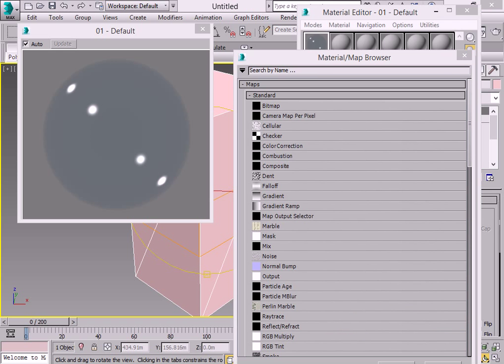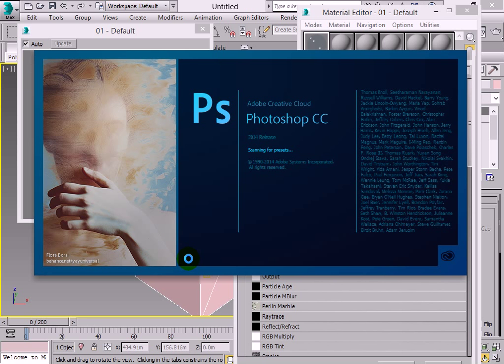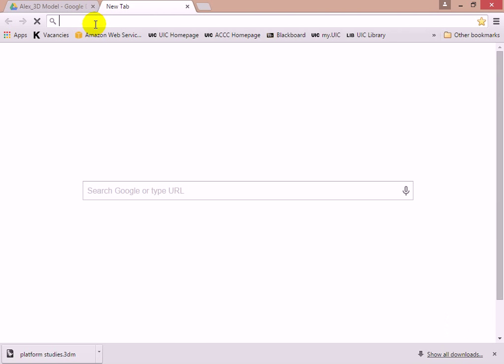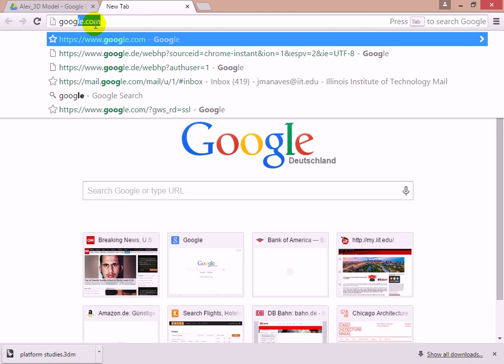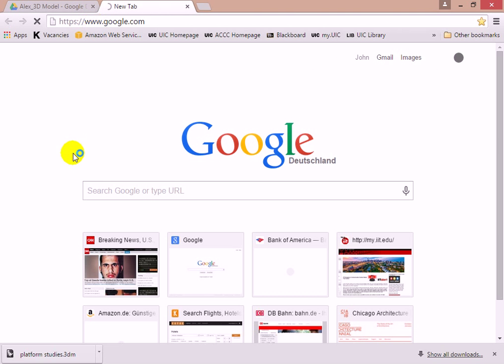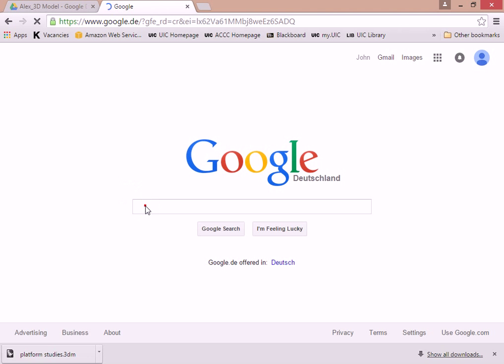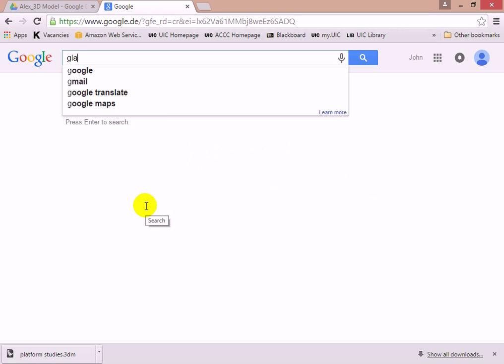So to do that, I'm just going to go to Photoshop. I know I'm throwing a lot at you guys right now, but this is like Google, so this is where you guys can wander around the city and take pictures. I'm just going to Google glass.